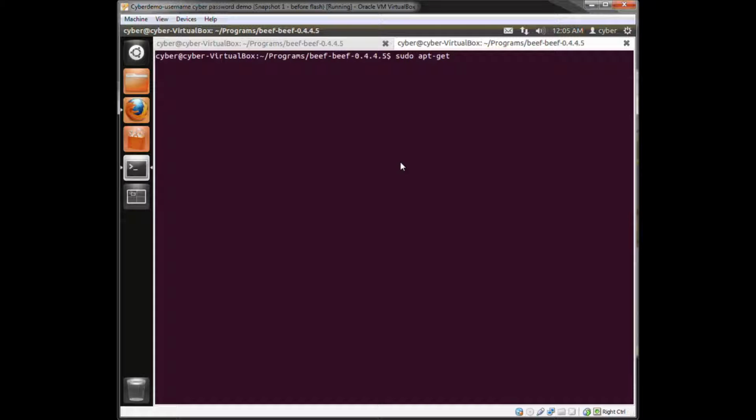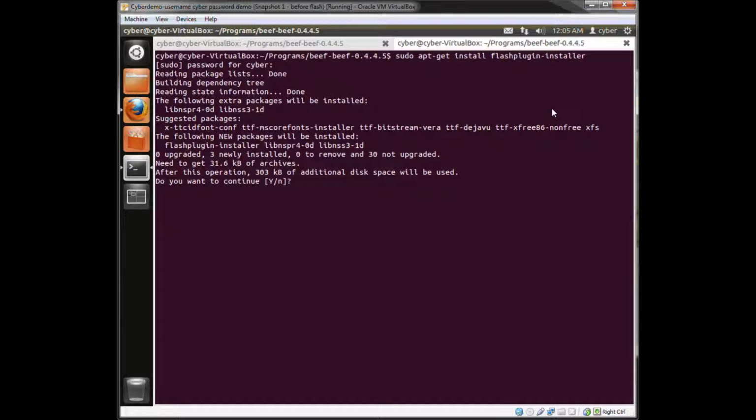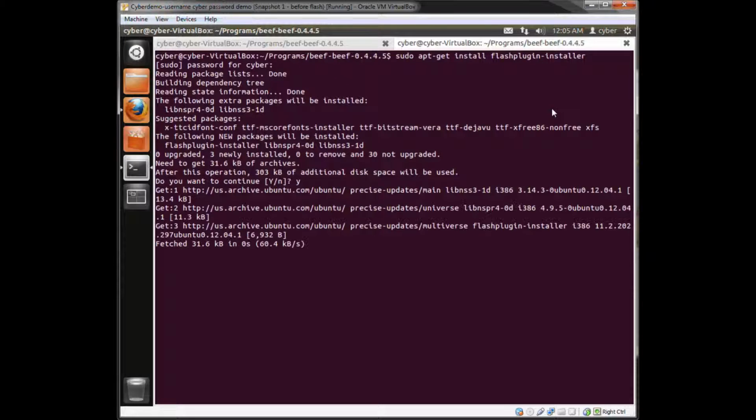So we'll just do sudo apt-get install, and then it is Flash plugin installer, and the password's demo, and you just say yes. So this will allow us to show the user a site.